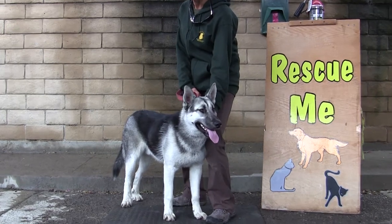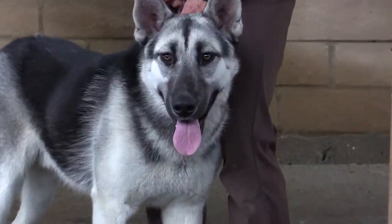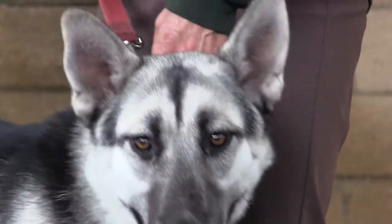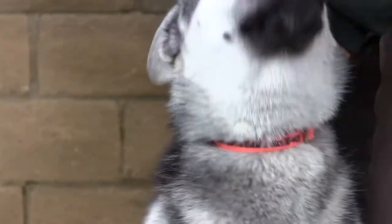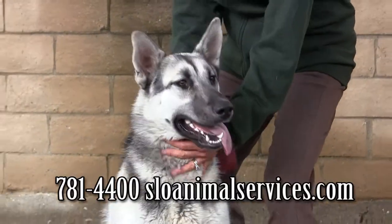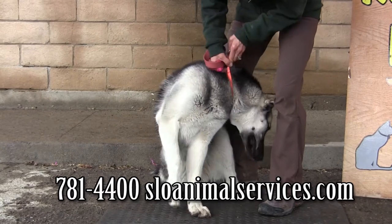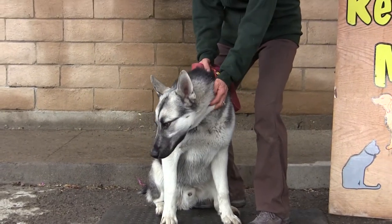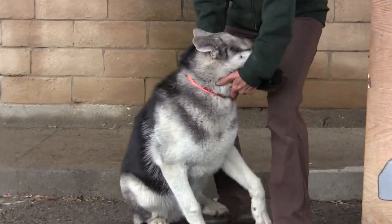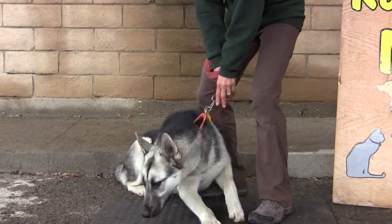We're having quite a run on shepherds down here also. We have a lot of them. We've been getting a lot of them. Luckily, they get adopted fairly easily. But this gorgeous creature, and he is gorgeous, just came in today on the 8th of January. Came in from Oceano, picked up on Paso Robles Street. He's a beautiful dog. He's very young, beautiful sparkly white teeth, just a year old maybe. Friendly, playful, gorgeous, great dog. His ID number is 222-541. Really gorgeous dog.